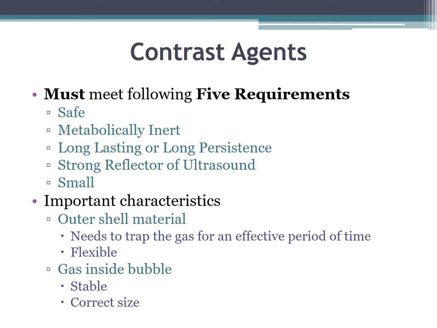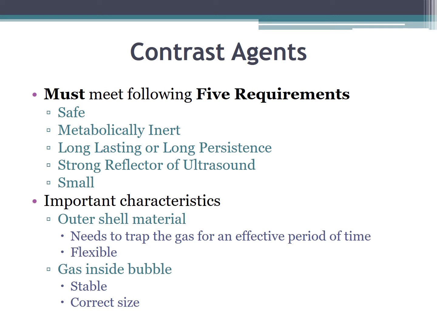There are 5 things that contrast agents must meet. So the 5 requirements are that it must be safe. Obviously, we can't be injecting anything that's going to kill somebody. That's kind of the opposite of what we want to happen. Secondly, it needs to be metabolically inert, so it can't interact with any of the tissues in any sort of way that's going to cause them to act differently. It just has to be a substance that goes into the body and does nothing, basically.